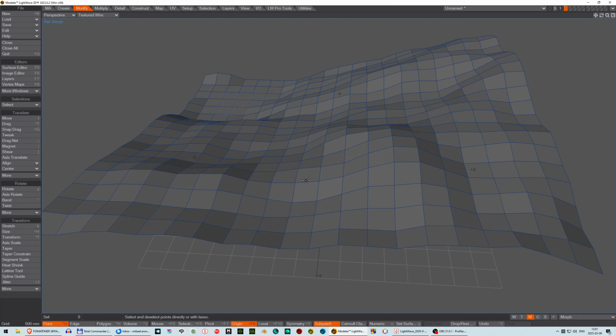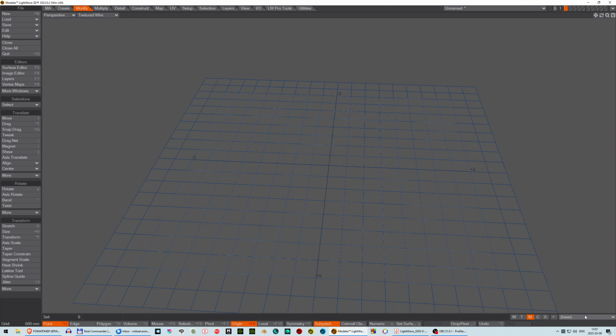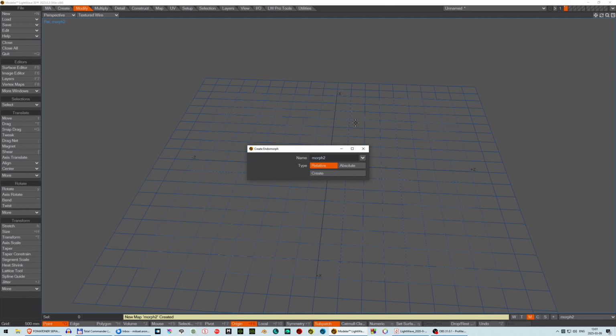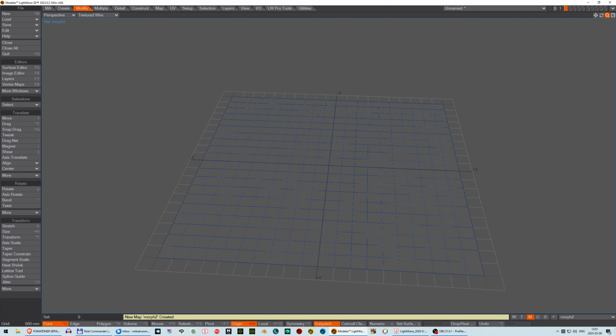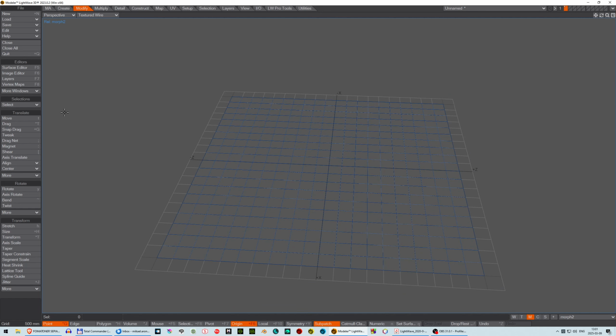We can use model and render in Modeler here, but we can do more than that. Another quite useful tool is that we can create another morph here now. So we have the base morph, which is a flat surface. We have the morph we just created, and now we create a new one. Let's call this morph 2. And we create it, and now it's the active morph. So let's say we want to use our landscape, but we only want to use part of it, or maybe not as extreme.